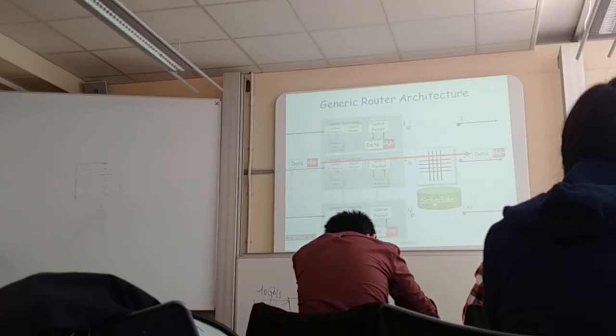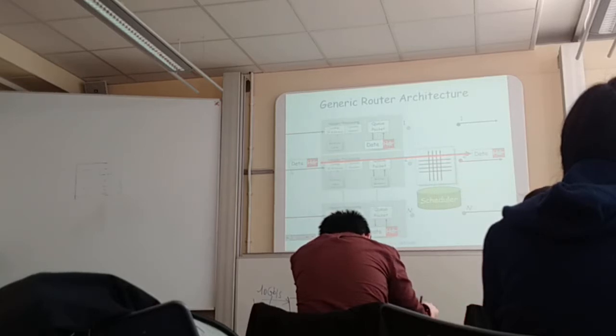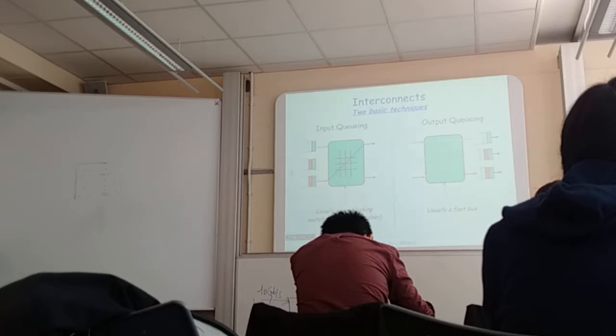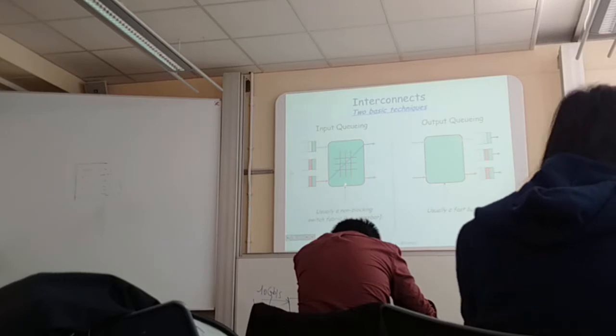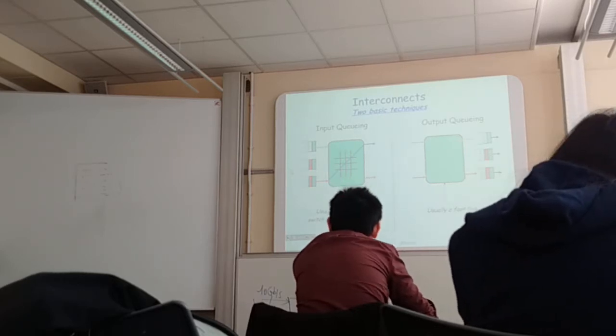Because it's this circuit that solely decides who goes first. So unless you design a very good one there, a very good arbiter, you may end up with a low performance router. Okay? And this actually gives you the two different architectures: input queue, which is this one, and output queue, as you can see, the queues are there, which is this one. So these are the two basic known techniques.